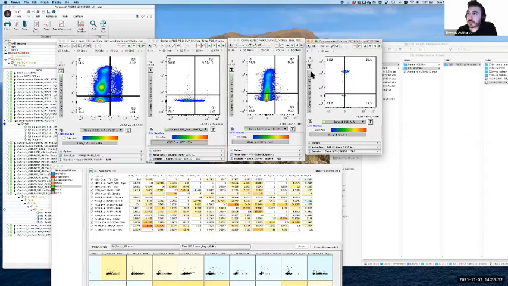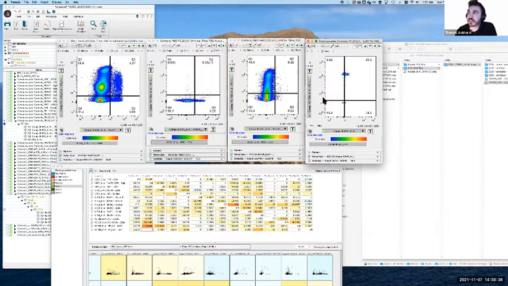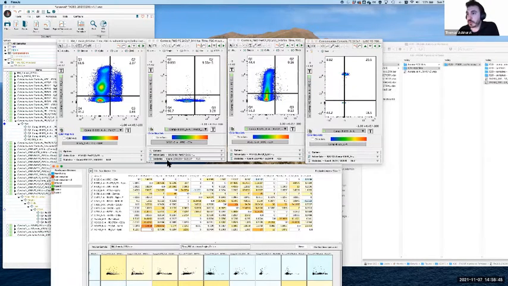Now, you can only see this if you actually apply compensation to the single stain, which is always a really good idea because this gives you a really good guide about what the machine is trying to do based on the single stains you've given it. And it tries to help us figure out exactly where we're going wrong.